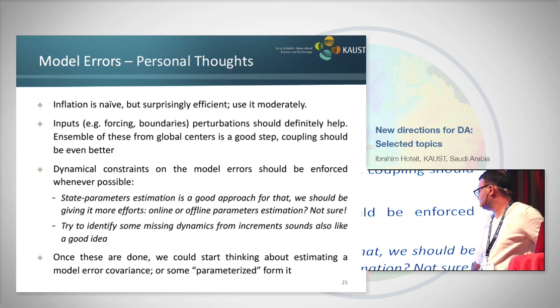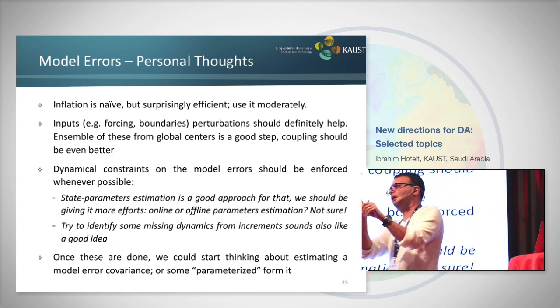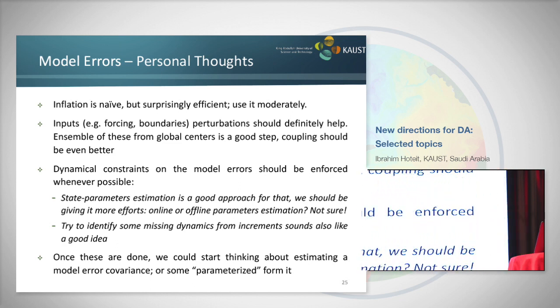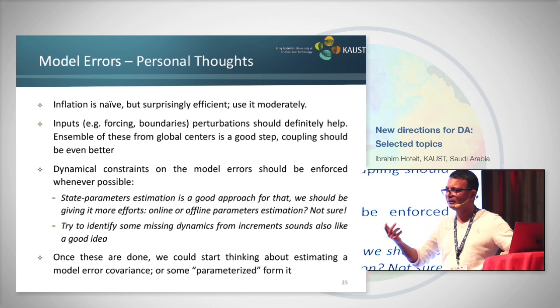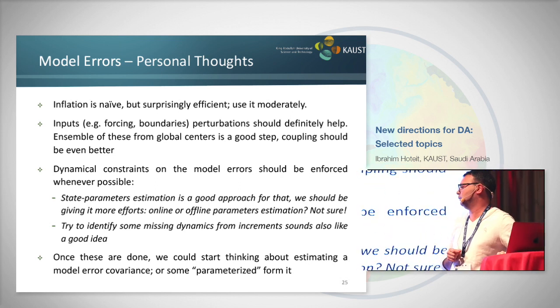There are also other approaches that people are working on, and I've seen Van Leeuwen giving a talk last year about it. You take the increments, X^a equals X^f plus the update. You take all this update, and you try to fit it to some physics. So you try to see if there is some physics missing that you can put back in the ocean. So there is some physical parameterization inside, and it looked like a very good idea. He was trying it in a very simple model.